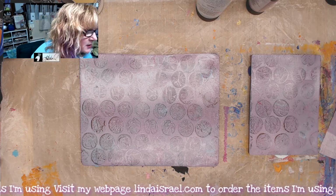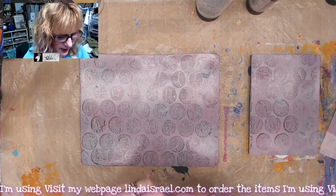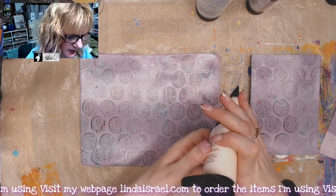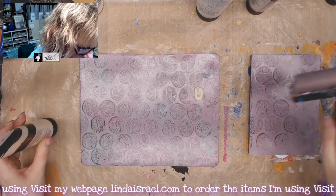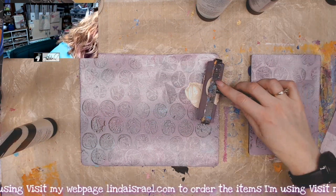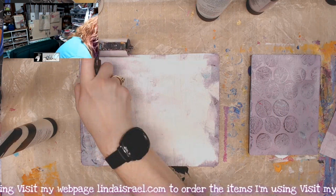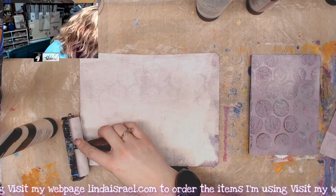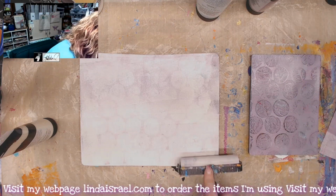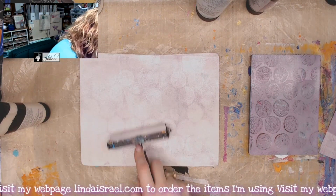I forgot to open it, so I'm doing that to the plates. So I'm just going to add a little bit of paint here, and then I'm going to use my brayer to spread it out over the whole plate. What this is doing is reactivating the layers of paint that are underneath, so that when we go to print, the whole thing will come up.